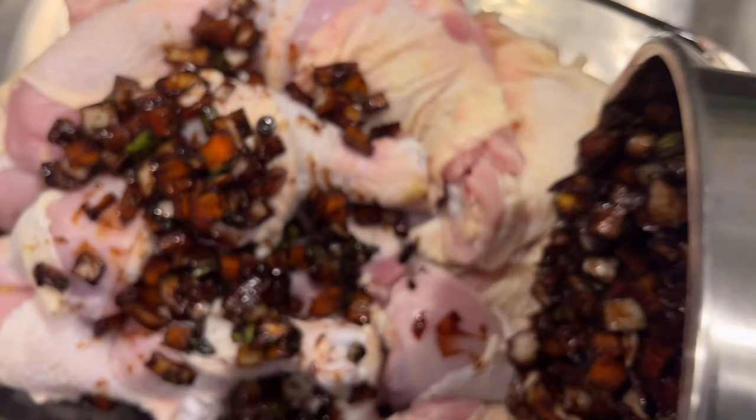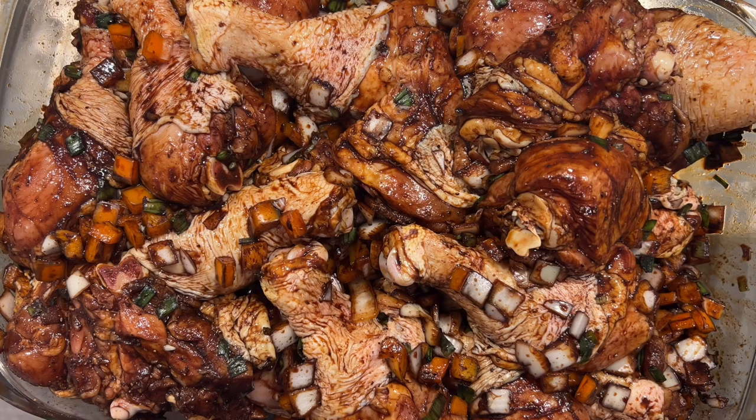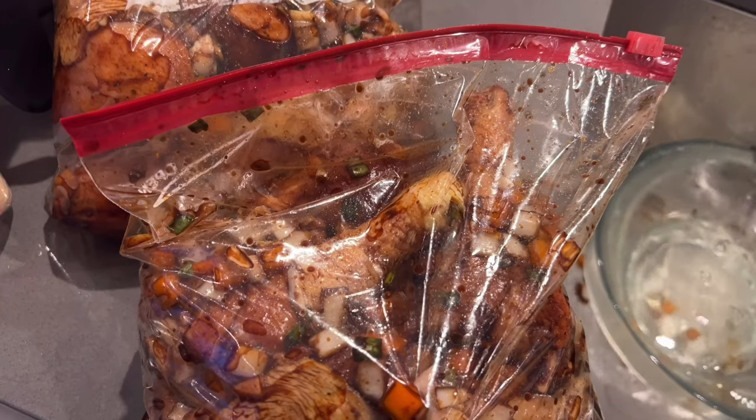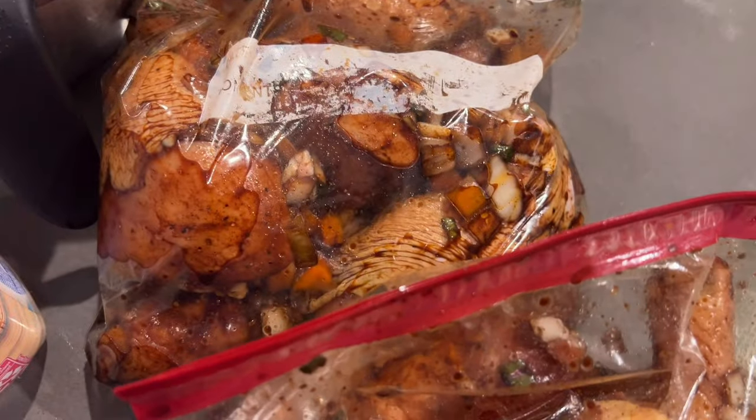Boom. So then after that, I just poured it over the chicken that I patted dry, mixed that in real well, and then I transferred this all to Ziploc bags, which I'm going to put inside of other bags, like food line bags, grocery bags, and put them in the refrigerator overnight to marinate.